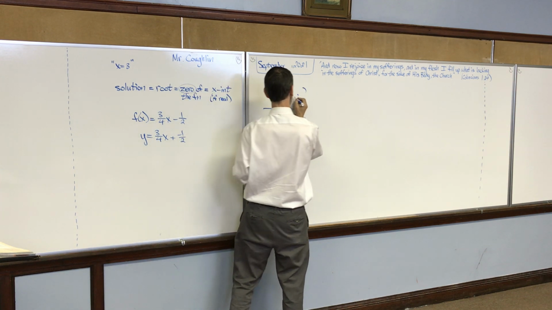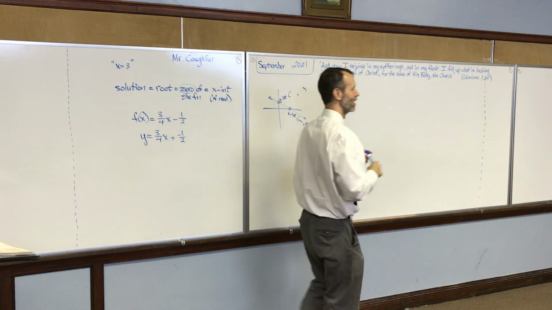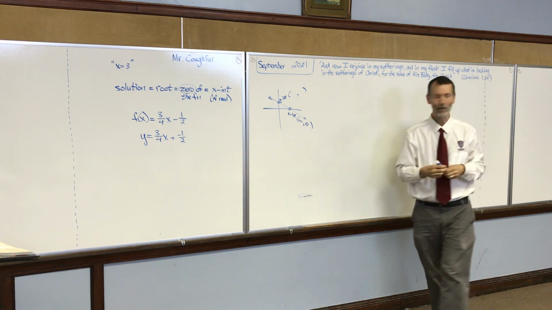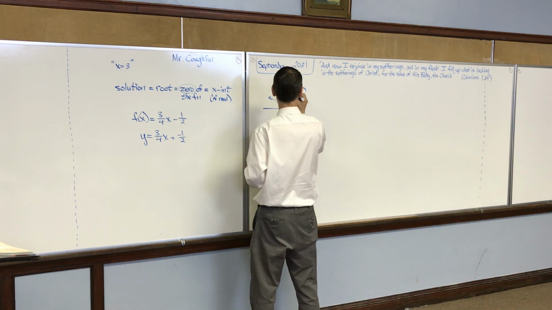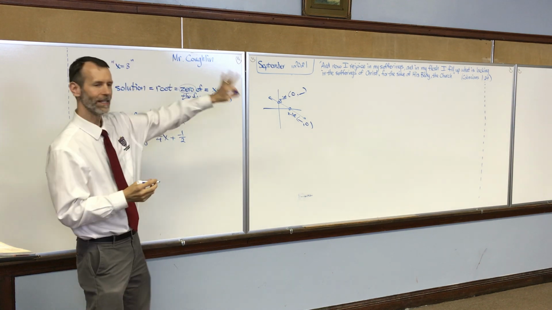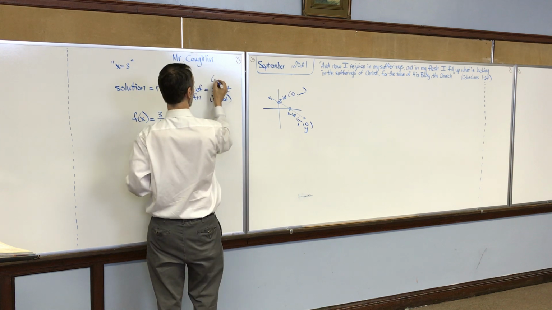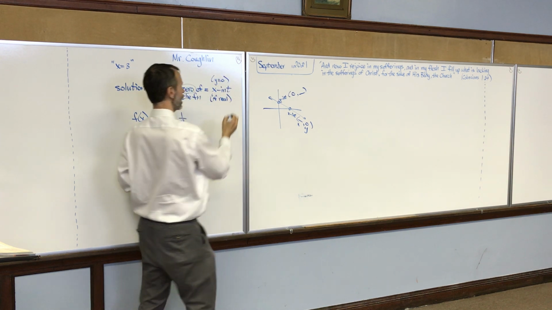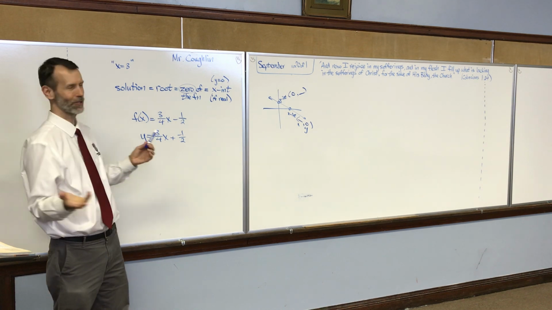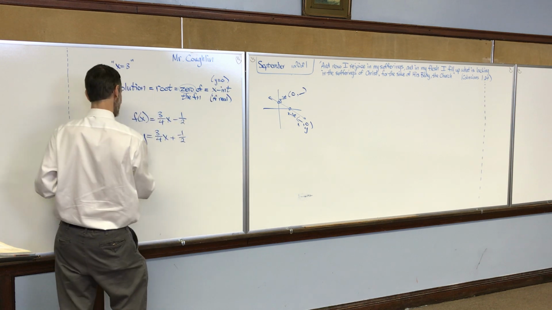And conversely, can somebody tell me something special about every y-intercept? Katie, what do you think? Every x is 0. Correct. So how do you tell if you found an x-intercept? If y equals 0. I'm going to put that up here. So in order to find an x-intercept, or a 0 of the function, or a root, or a solution, you set y equal to 0.